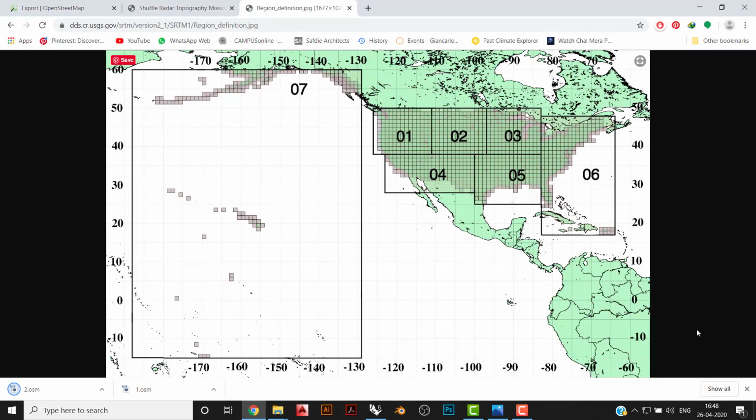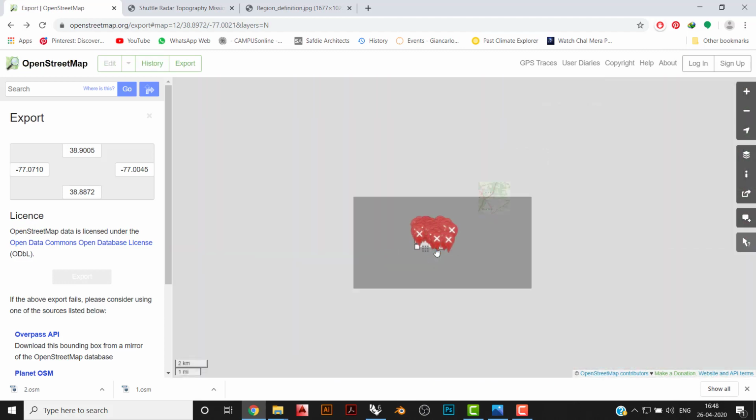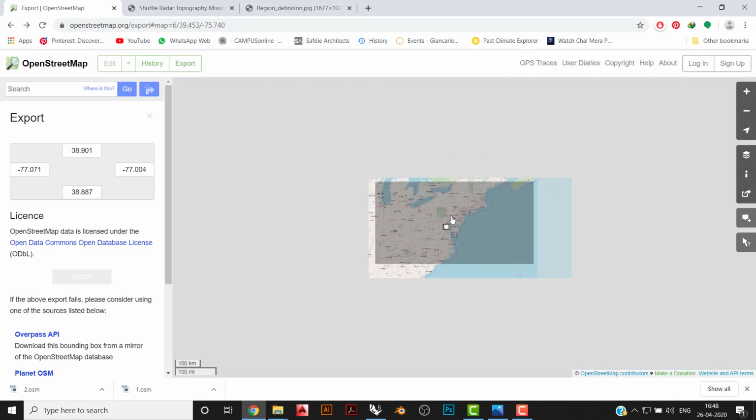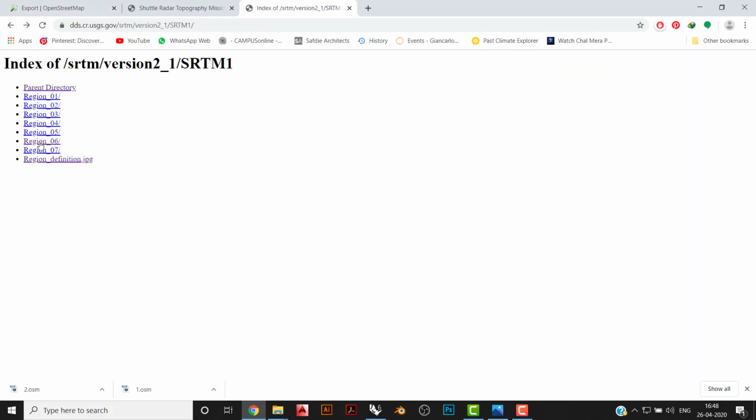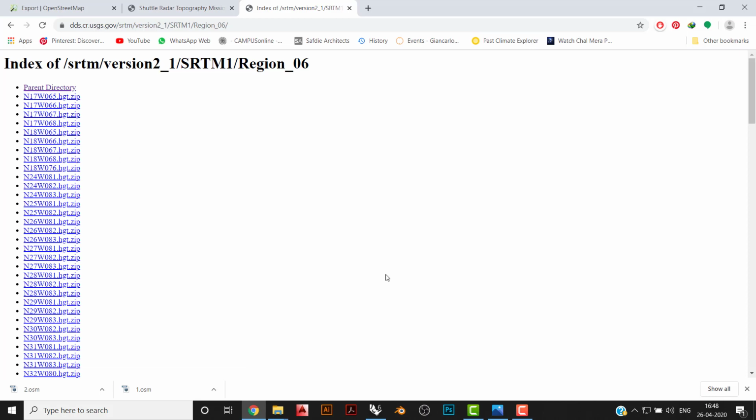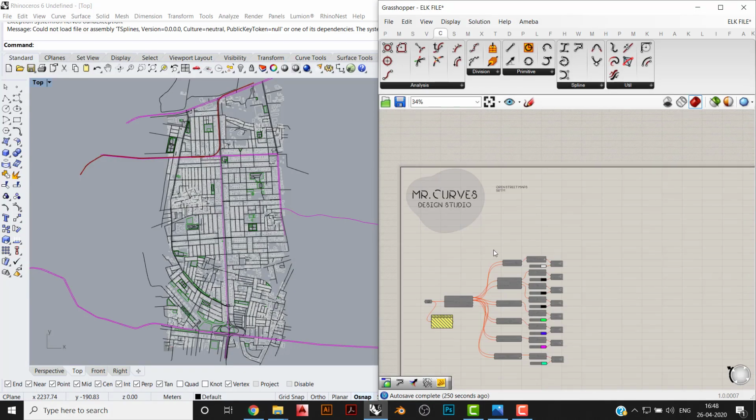So if you see, I can see this Washington is somewhere like here. Washington is somewhere in this zone, 6 zone, right? So you can come back to region 6, and import the file first.